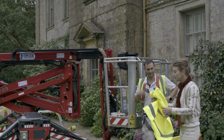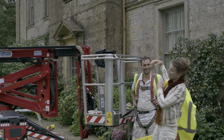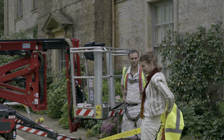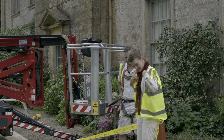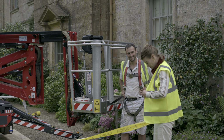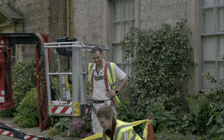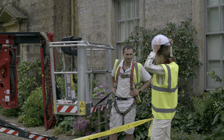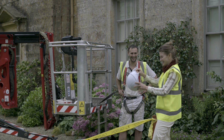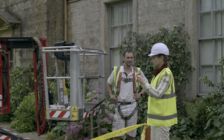But I like kit, so Raymond got this for me. So I'm super excited about my high-vis, all my high-vis vests. It's a little bit large. I'll have to tell Raymond the next time to downsize it a little bit. Okay, do you wear glasses or no? Not always. It's a bit big. Okay, well, I think it's all right.